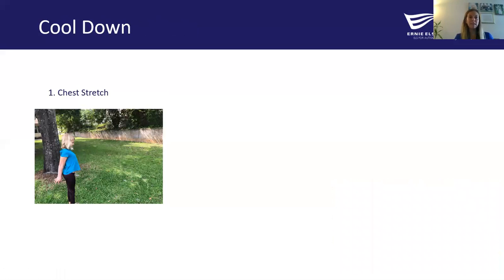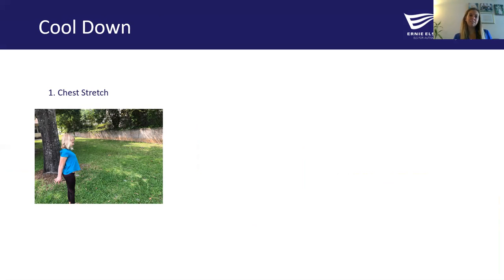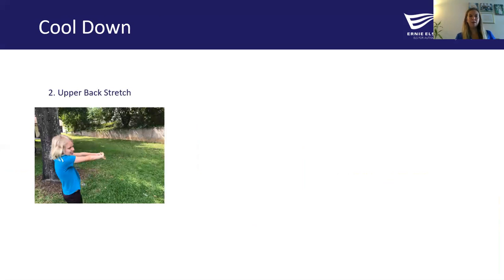Great job! Now it's time to do our cool down. These are stretches we're going to hold for about 15 to 20 seconds. We'll start with our chest stretch — bringing your hands behind your back, interlacing your fingers, rolling the shoulders up and around, nice proud chest, chin off of the chest. Once you've done that for about 15 to 20 seconds, we'll move to our upper back stretch: bring your hands in front of you, interlace the fingers and rotate them out, feeling the shoulder blades and those muscles in the back pull apart, rounding the back a little bit. You can drop your chin to the chest for this one.